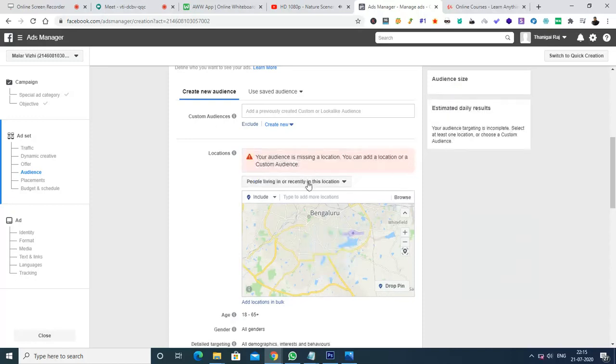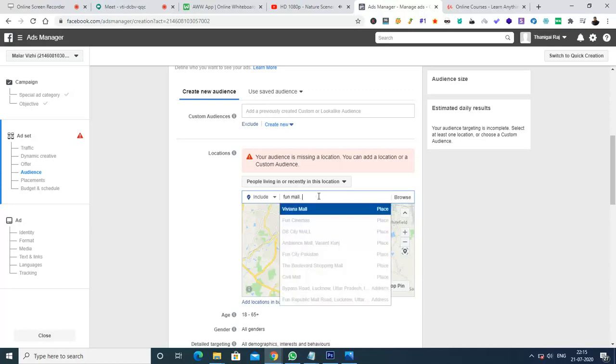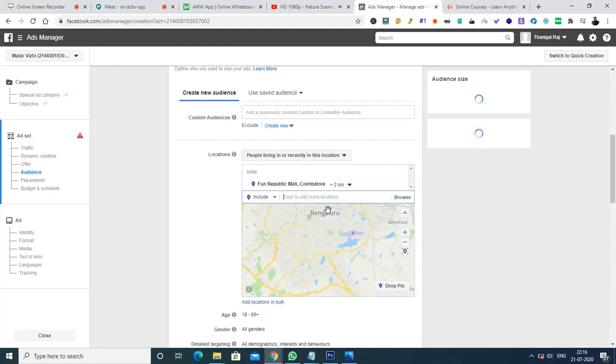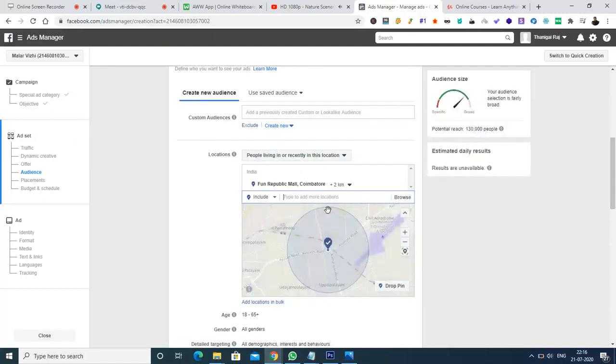In other words, if I choose something like Fun Mall, awesome, I have Fun Republic Mall, Coimbatore. I chose this place, and within 2 kilometers from this place, here I can notice the place I chose and only the 2 kilometers where I'm going to run the advertisement.